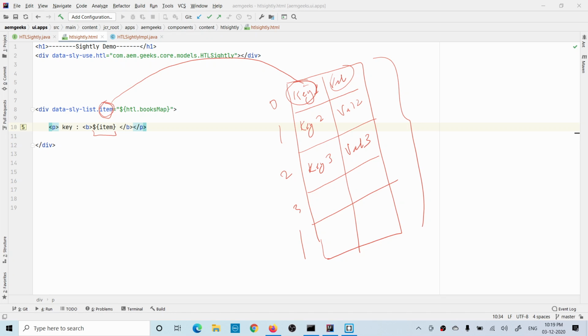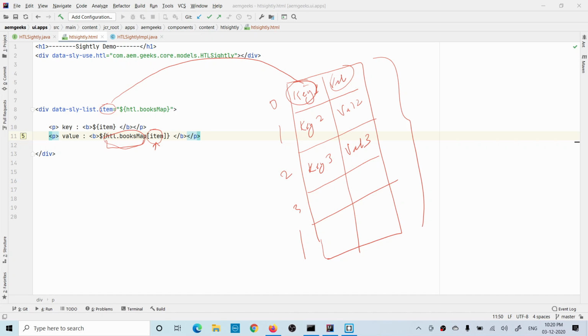You say, okay, this is my map, and what is the value of that key? So I'm saying, this is my map, give me the value from this map which has this key. So that way you can print the value of it.